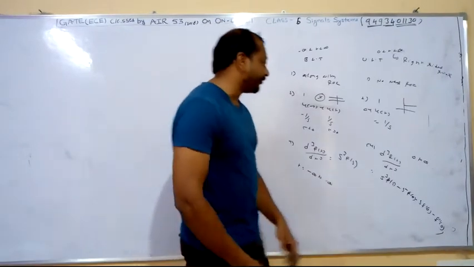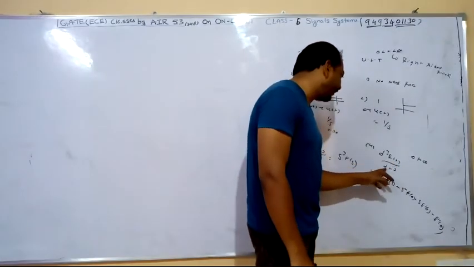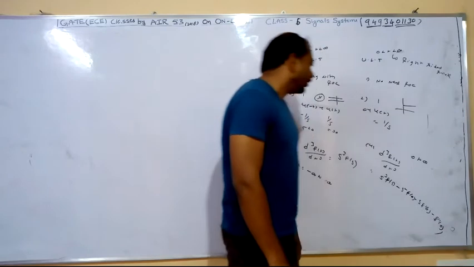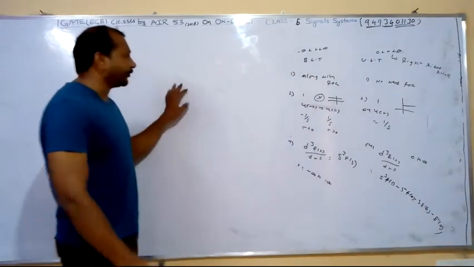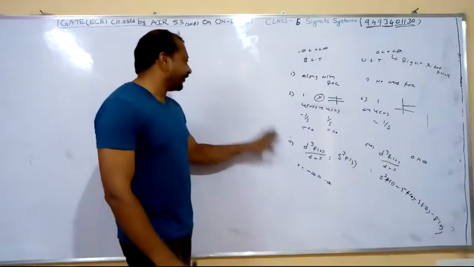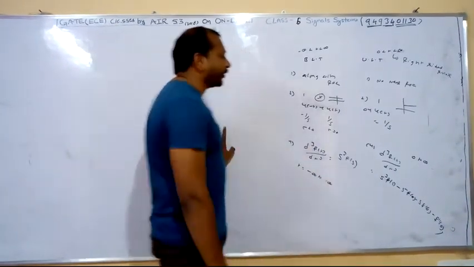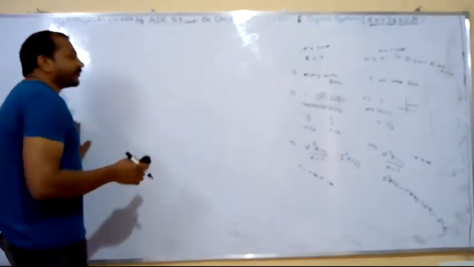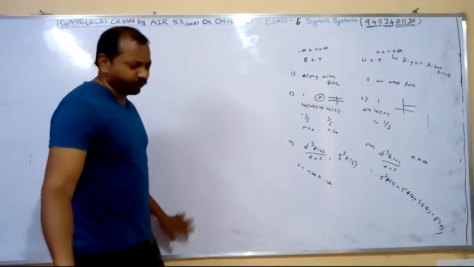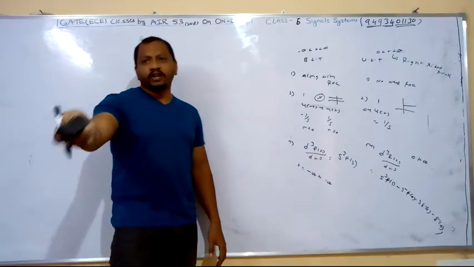These values you have to subtract. So d cube of t by dt cube is nothing but they have given like this. We have already done two questions in yesterday's class. If they mention the initial values, you have to consider all these conditions. You have to consider the expression like this, and only after that you estimate the forced response, free response, total response. That we have already seen.